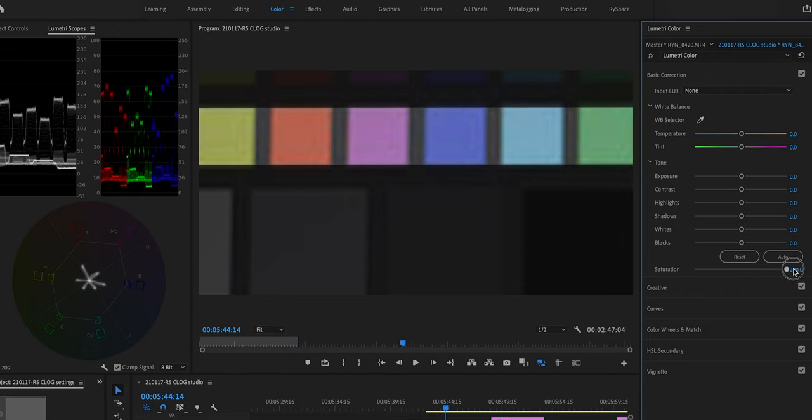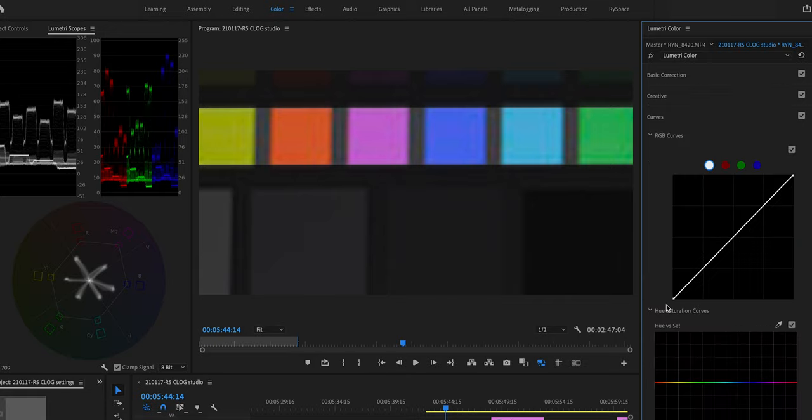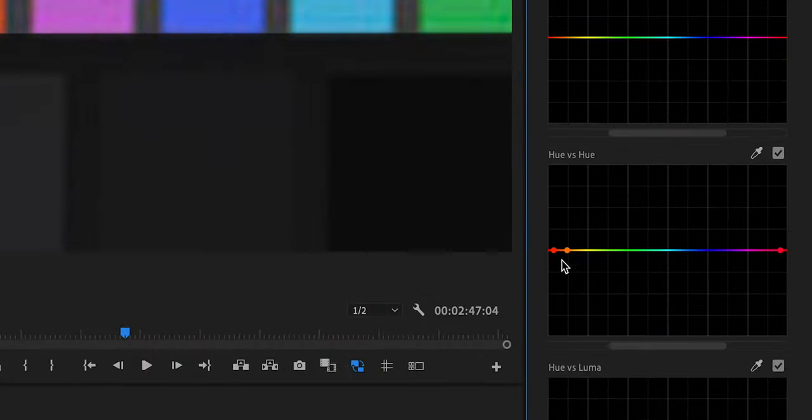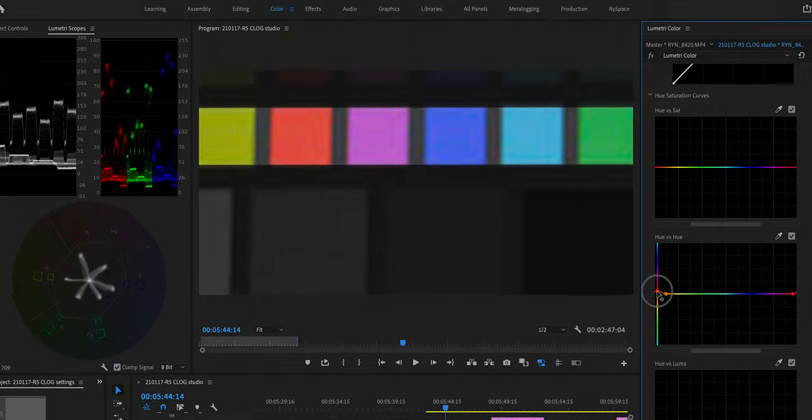One thing I do notice and deal with a lot with the Canon color science is most of the colors are pretty spot on, maybe a hair off, but the reds are always way off. So I always have to go in post-production and dial that red into the red zone. It always looks kind of orange to me. The way I deal with that is pretty simple. Open up your Lumetri color tab, go under your curves, open up hue versus hue. If you have a color card, this makes it a lot easier. Just select that eyedropper, select that red on the color card, and just move that dot until over here on this scope, that dot points up towards red. And that just brings your reds back right where they need to be.